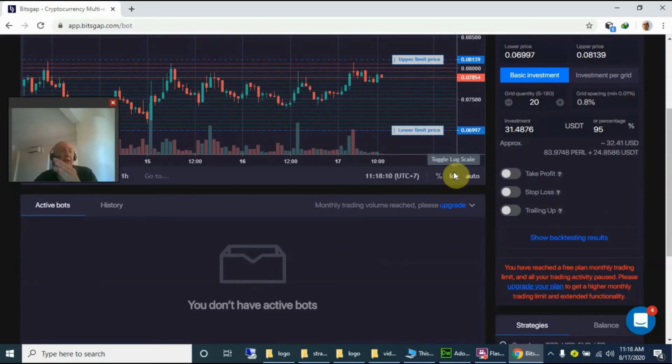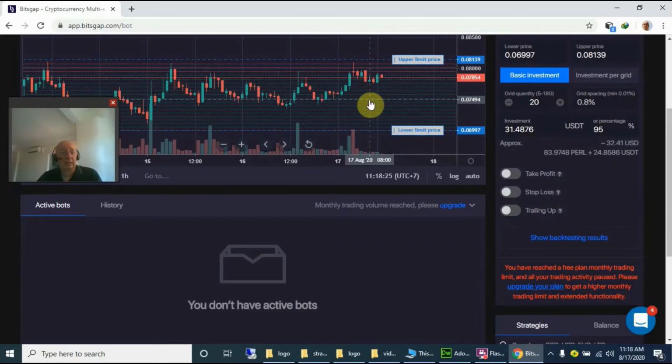Currently, I'm looking for somebody else where I don't have to pay more. You can maybe pay per trade or something like that. Much better than this over here, because you reach your monthly limit. It's just like that, you're hitting your monthly limit and you have to pay more. So that's the only problem.